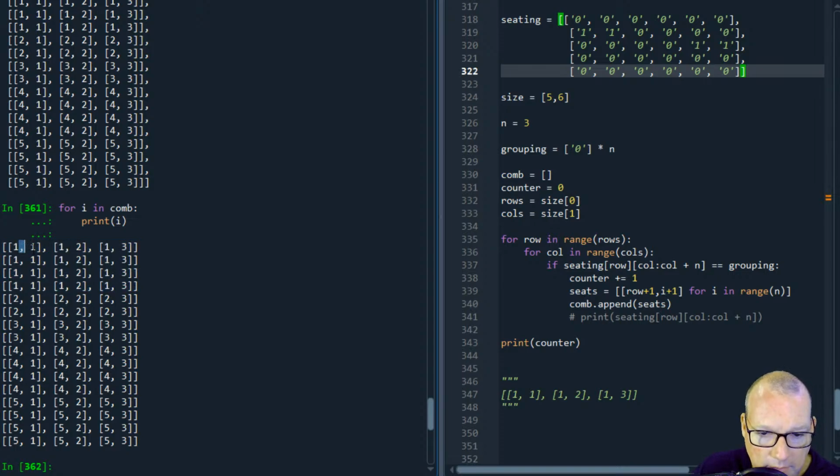Now we have a little bit of a problem right here. These are all the same seats. But we have the right number of counts. So, all right, we're halfway there.